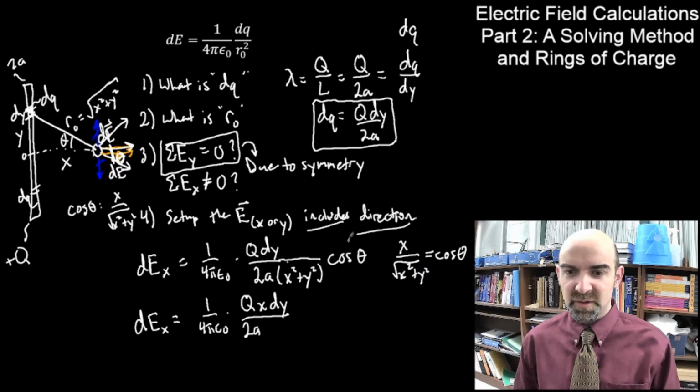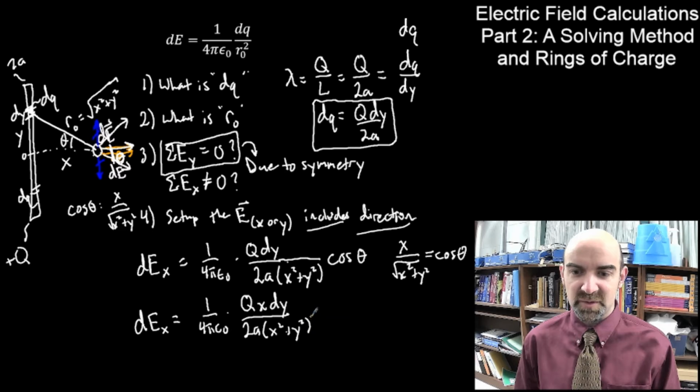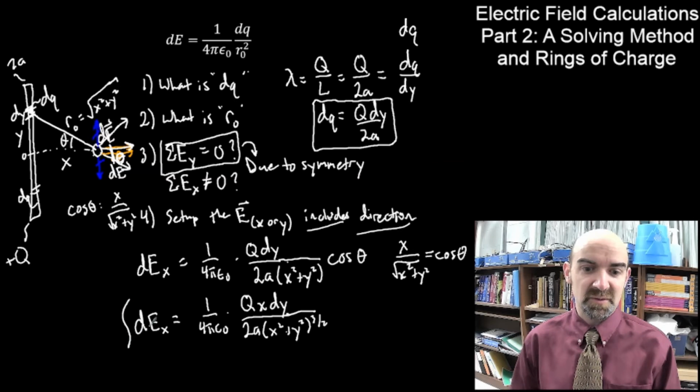So I've already applied the x, multiplied that x in for the cosine, and then the denominator down here, we're going to have an x squared plus y squared times the square root of x squared plus y squared. And that's where, in the previous episode, we ended up with x squared plus y squared to the 3/2 power. And there it was. Now you're ready to integrate. We're going to sum up all that electric field on both sides here.